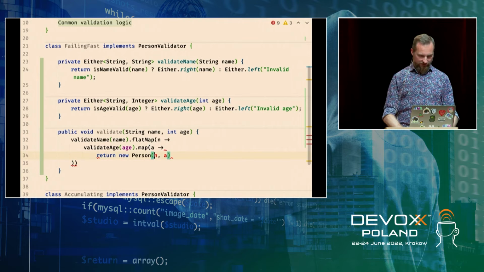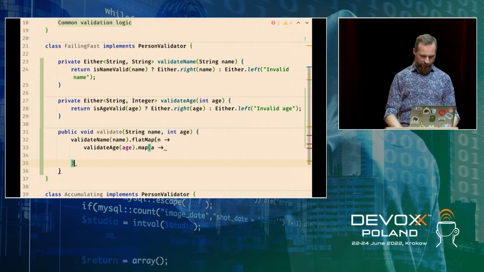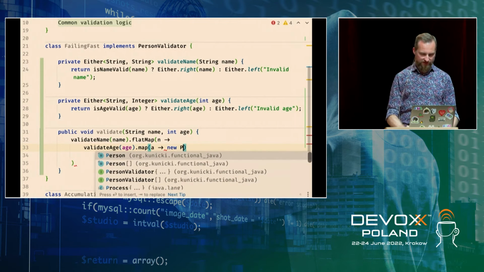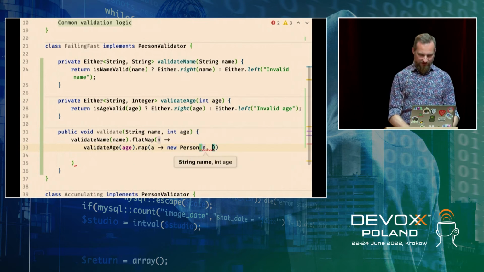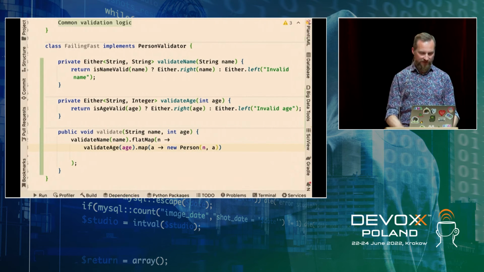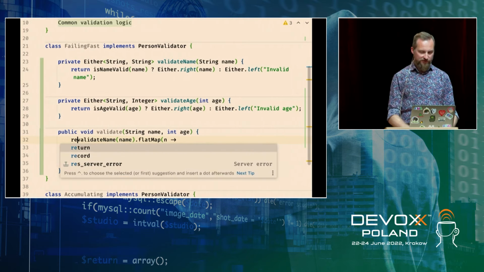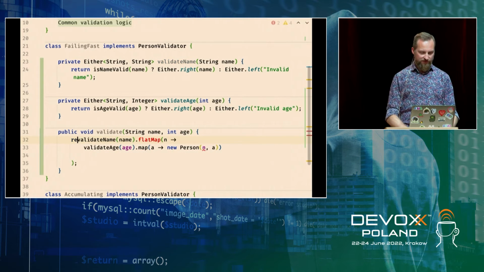Okay, what happened here once again? So we did the flatMap, we did the map. Oh, we don't need the return here. Sorry, this is a map, so sorry for that. So this is NA. And now, of course, we want to return it to see what the actual type is going to be.